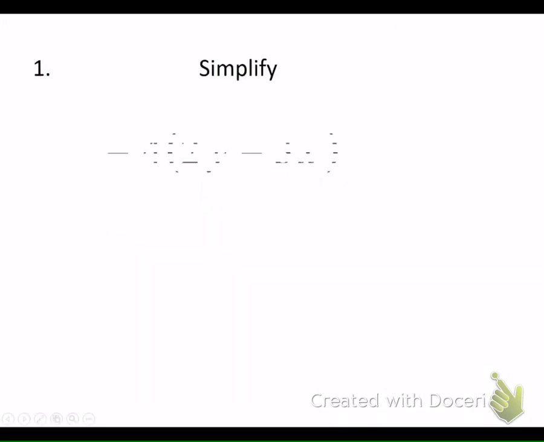So here is example 1. We are going to simplify. So does anyone remember what to do when you have something like this? Yeah, you distribute. We're kind of looking at it from a different approach. We're thinking of it as a monomial, so one term times a binomial. But it's the same thing we did last semester where we had a number times a sum or difference in parentheses. You just multiply each term.